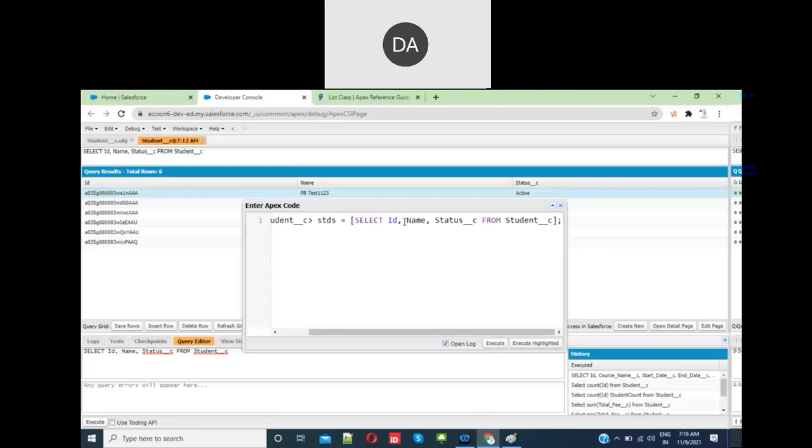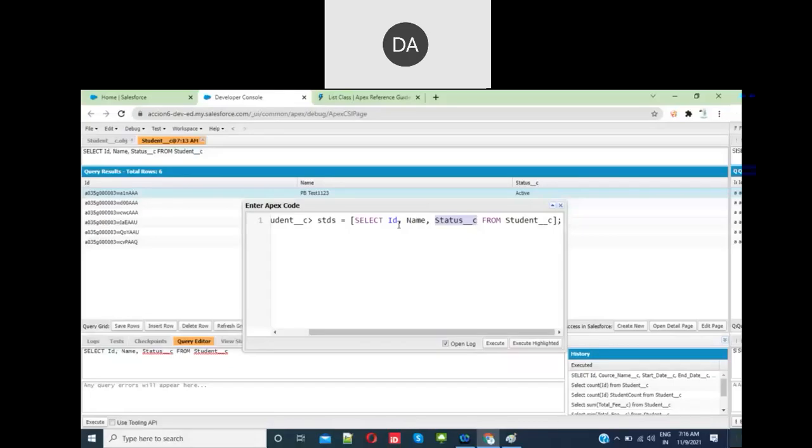Then what happens if you write like this? When this is executed, select Id, Name, Student, Status from the student object, with these fields all the records will be queried, and those records will be added into this stds list.